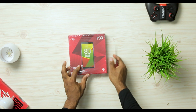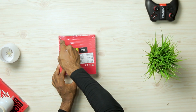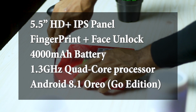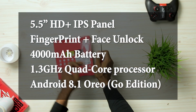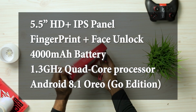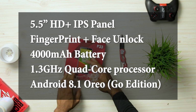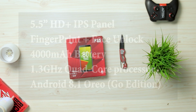Before we unbox this device, let's run through some quick specs you find on the box, which state that this smartphone features a 5.5-inch HD Plus IPS display, fingerprint and face unlock as the security measures, a 4000 mAh battery, 1.3 GHz quad-core processor, and Android 8.1 Go edition. Now those are out of the way, let's immerse ourselves in the unboxing experience.